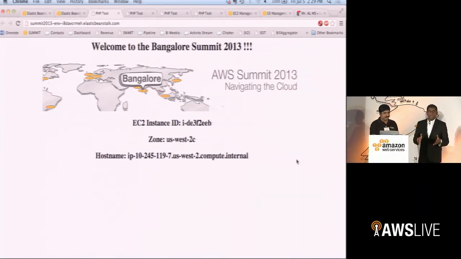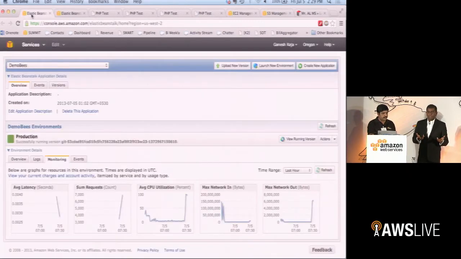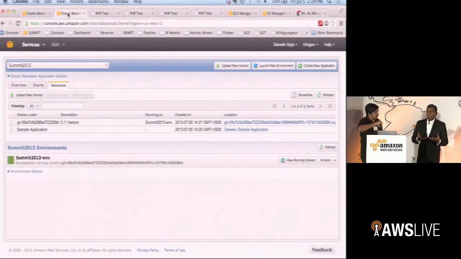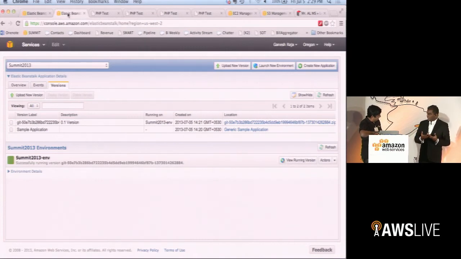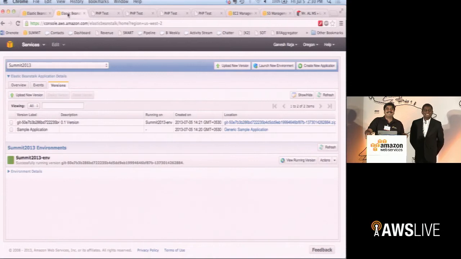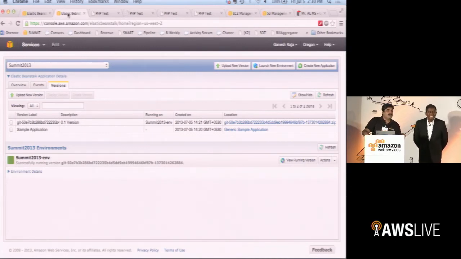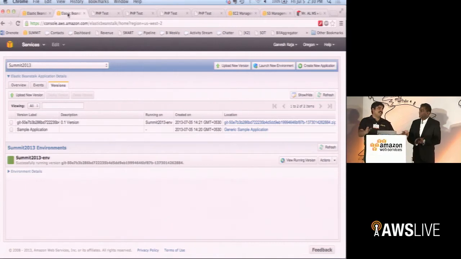So what you have just accomplished here is that we have taken an application that we have just written and launched it to an environment in a single click deployment, and you have gotten high availability, high scalability, and high redundancy, and at what cost, Ganesh? So how much do you think we should charge for this, guys? No answers? $100 for an application? Do I hear $1,000? It's actually free. It's free of cost, exactly.